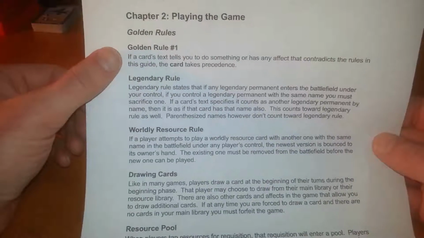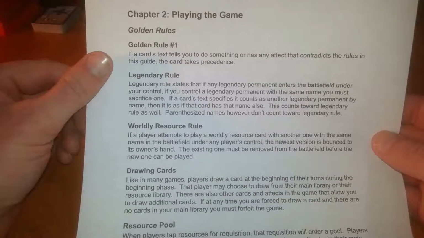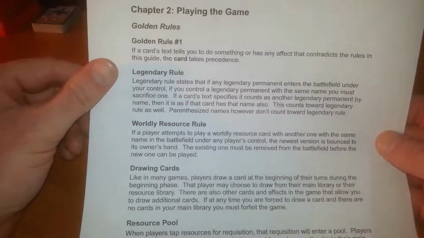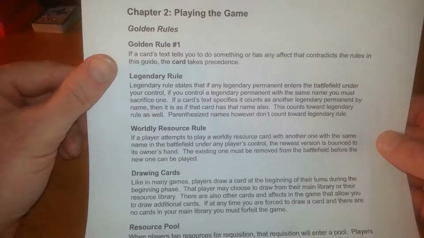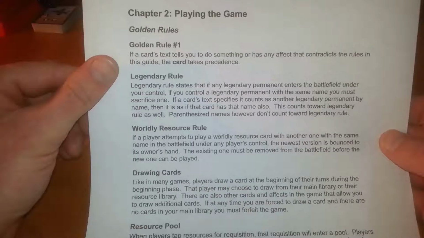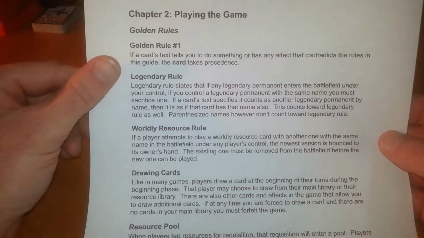Golden rule number 1 is one that pretty well many games have, with mechanics similar to this one: Magic, Yu-Gi-Oh, Force of Will, that sort of thing. So golden rule number 1 states that if a card's text tells you to do something or has any effect that contradicts the rules in this game, the card takes precedence. So for example, if something says that you're to draw extra cards, you draw extra cards.